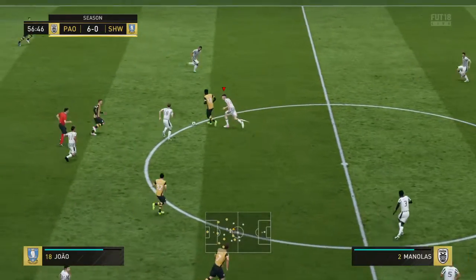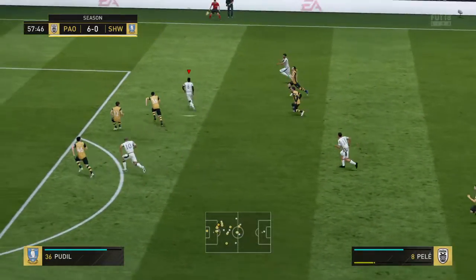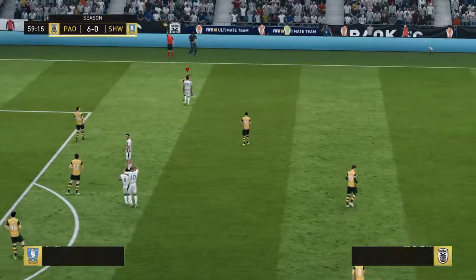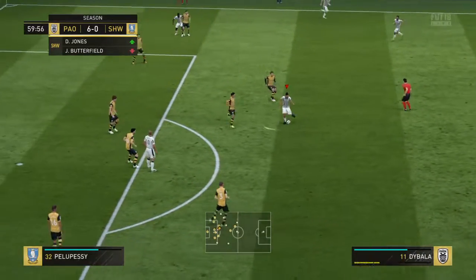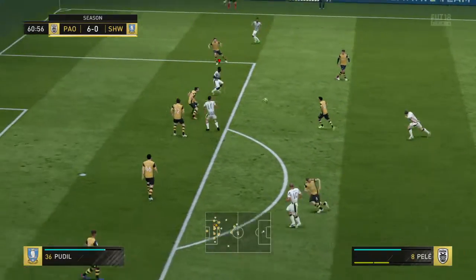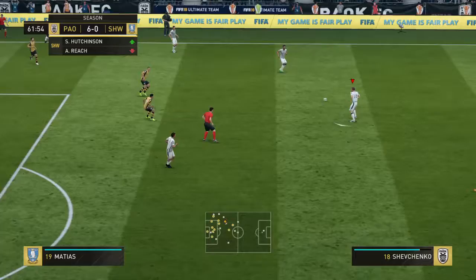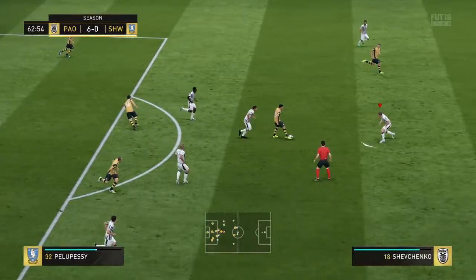Break quickly when they get possession. Pelé — cheeky tried the back heel, didn't quite come off. Trying to switch on the attacking power in this situation. That's gone out for a throw-in. Substitution time. Here's Shevchenko. Pelé. Mohamed Salah. Ronaldo to Shevchenko. Pelé — he's on the move all the time and makes lots of these interceptions. Dybala — just read the intentions of the opposition there to make the interception.